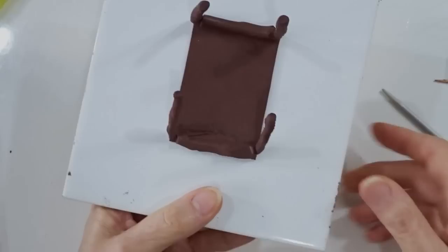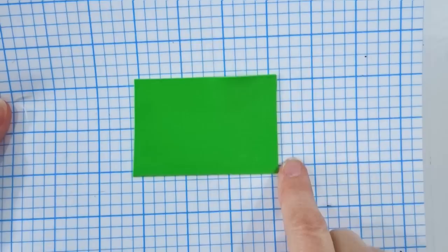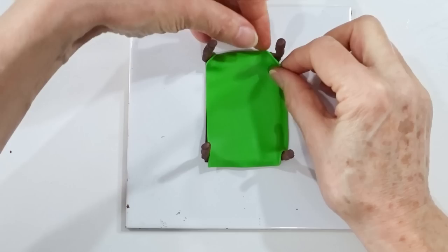I've put the green clay on a thin setting, so setting number 6, and I have cut a piece just wider than the 2 by 3 inches, the 7.5 by 5 centimetres size. And that's going to lift off and fit down, and that should be enough to go over the edges of the extra little bits we've added and down the side of the table. Sort of curl it round the legs in the corner where it's like a bit of extra added moss.